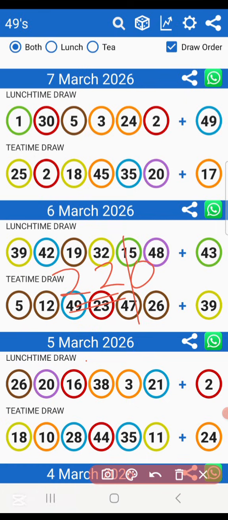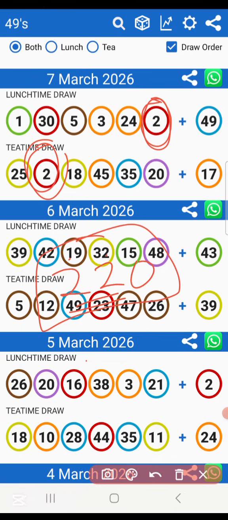Okay, so now I want to show you something. Let's say you have an answer like this. Okay, so if you see a number repeating twice, in this case the number 2 is repeating twice in this code, it should tell you, according to the way the strategy works, that if 22 doesn't come, it means that the number 2 will come. Because if you pay close attention to it, you will see that 22 did come, but they just separated it by playing 2 in lunchtime and 2 in tea time.